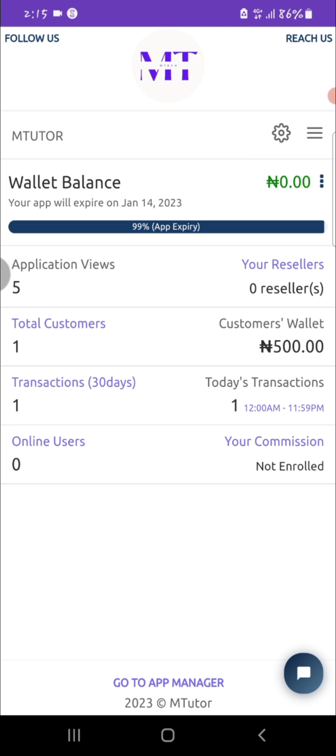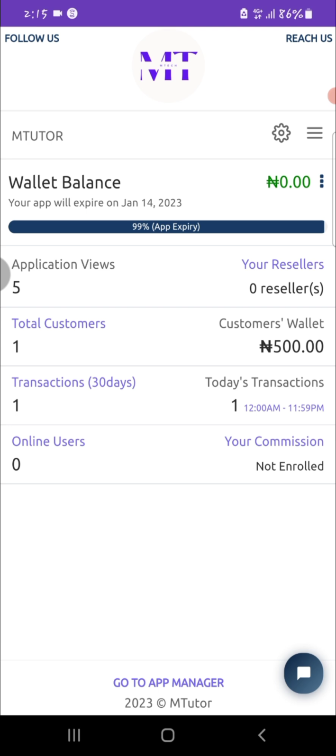I hope you understand. Now there's something I really love about this platform: after you have finished setting up your app and your prices and everything, if you don't have capital to start up your business, there's something they call an empowerment program on this platform.